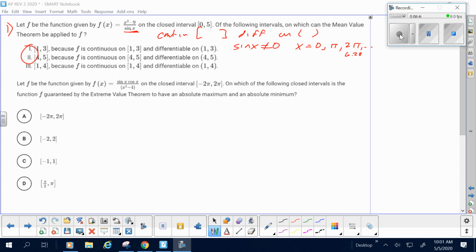I did look at differentiability, and though I didn't particularly want to take the derivative, I didn't actually take the full quotient rule. I just said over the square of what's below would be a problem where sine squared is 0, but that's the same place, isn't it? So it didn't add any information. All right. Try 2 now. Try 2 and see what you get. And pause the video.